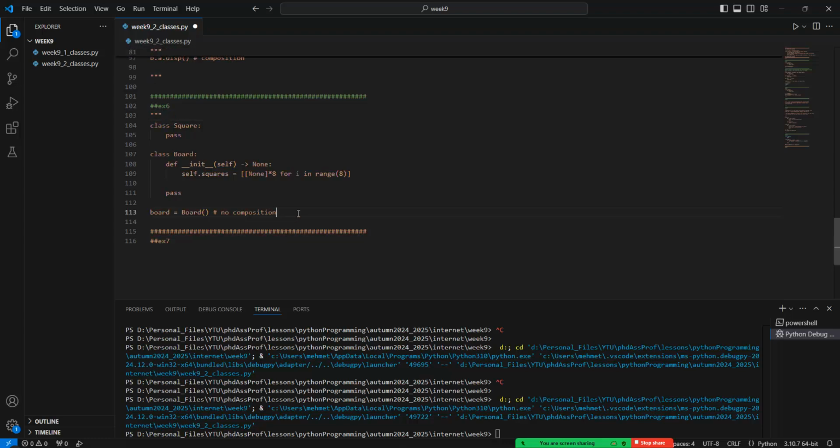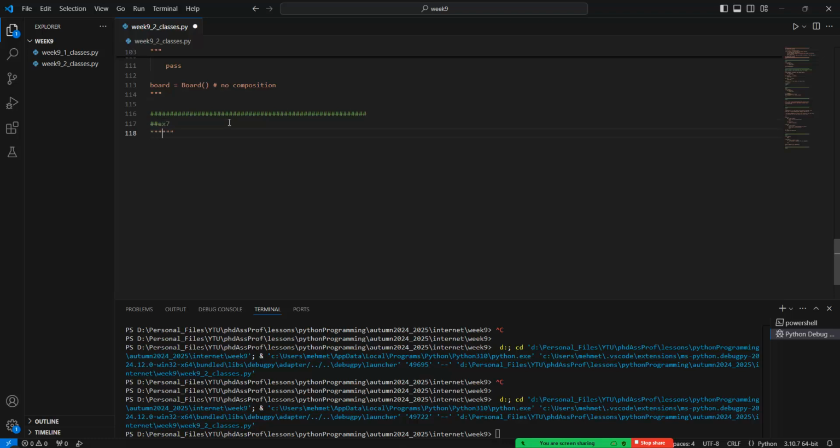We have also another concept in Python: aggregation. A class object has another class object, just like in composition, but the lifetime may be different. This is a special keyword with a has-a relation, okay.